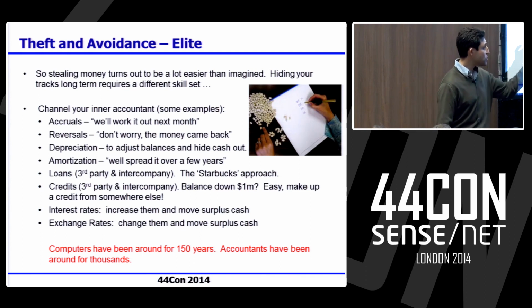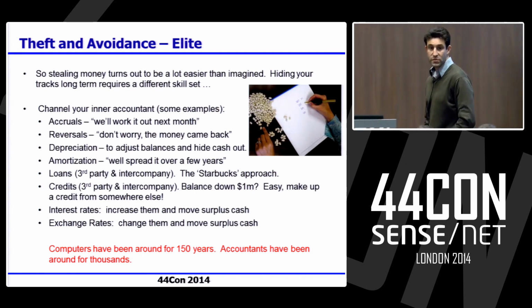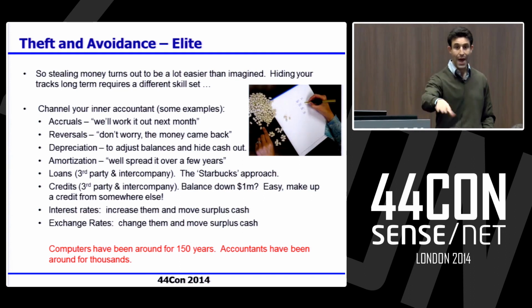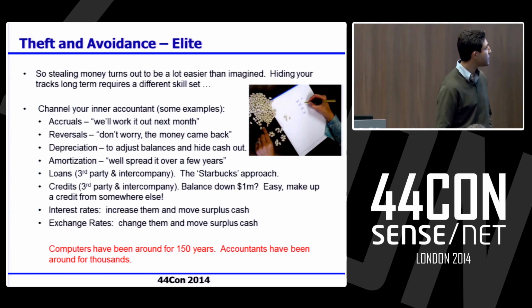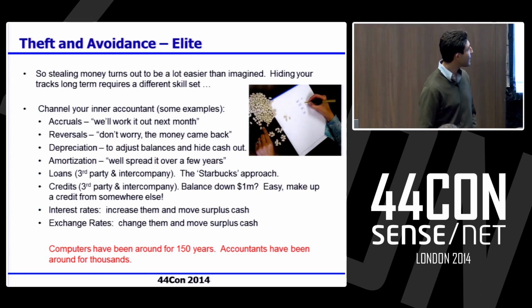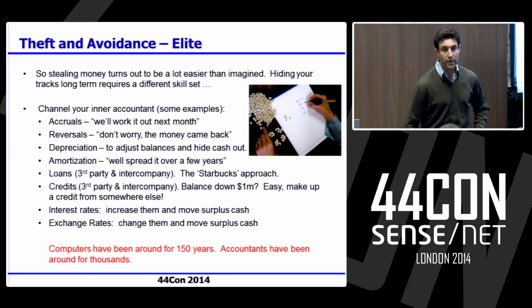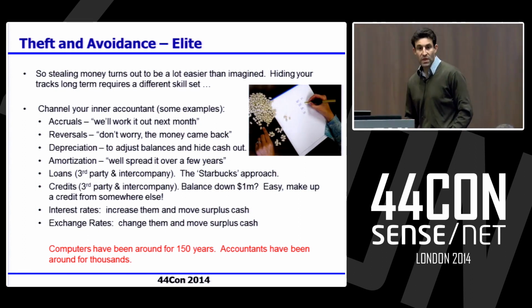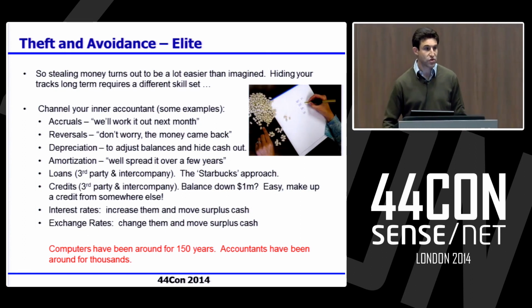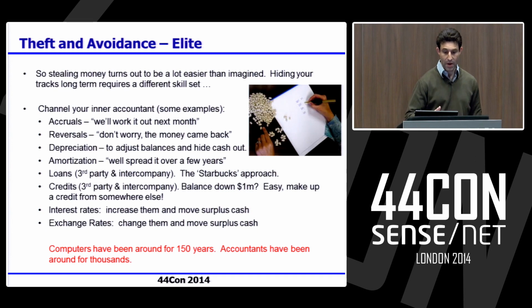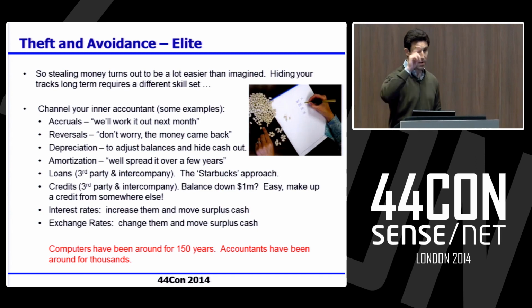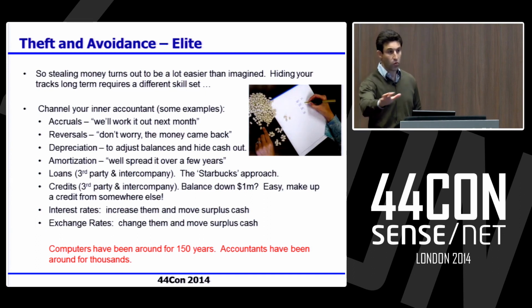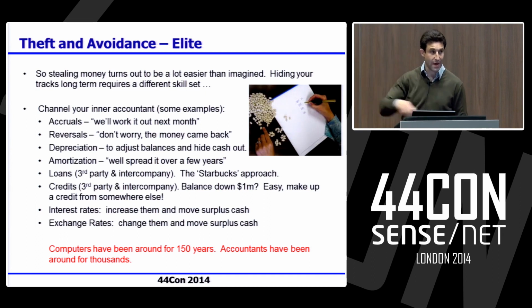So you change interest rates on a loan, there's some spare cash that is now hanging around, fine, move it off to, well, I don't know, the Grand Caymans, wherever it is that you have your dodgy bank account. Make up a credit for another part of the company, then siphon that money off somewhere else, and then when their money's gone, obviously you make that out as a loan to a different part of the company. So the money came in, the money went out, it's all good, except that it's actually over there and not over there.